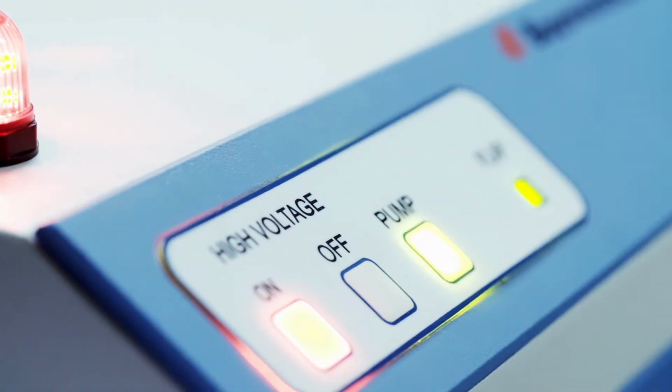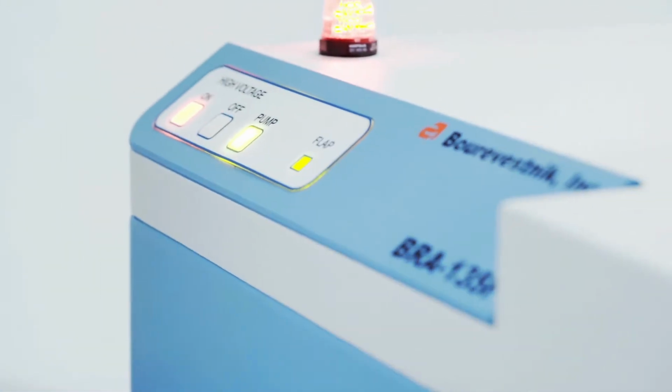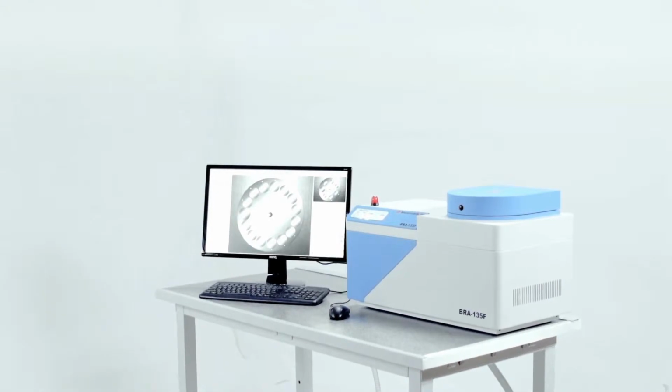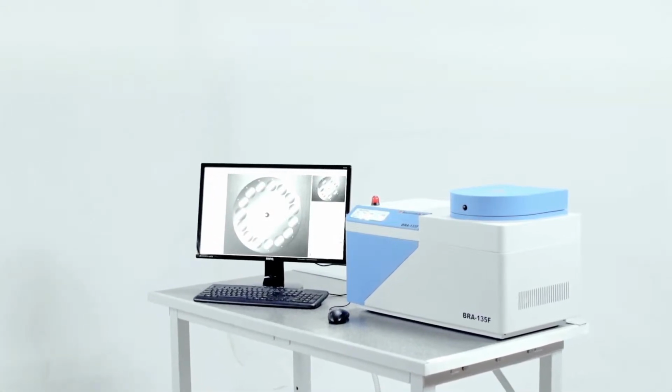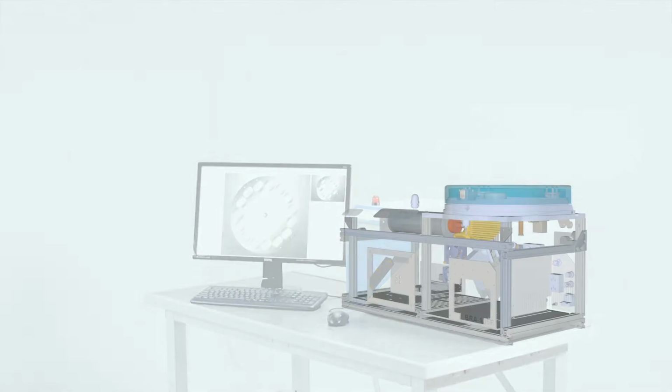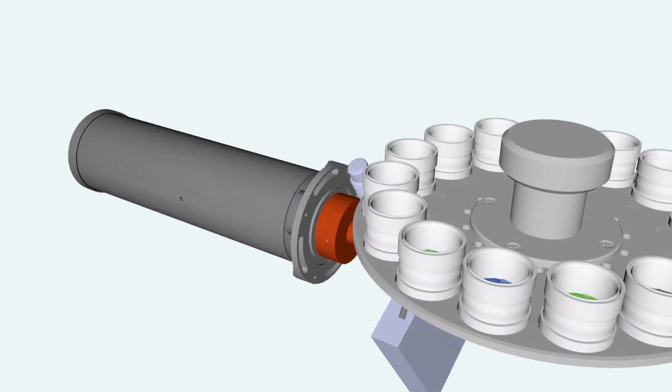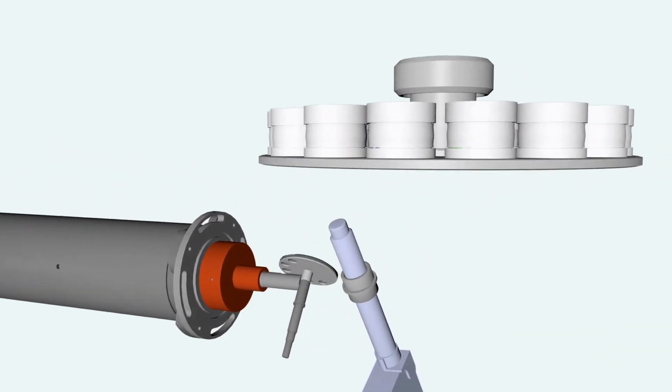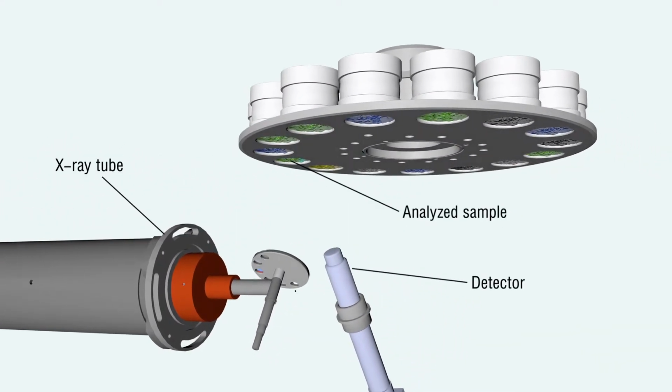The contents of X-ray tube radiation are made by one of the five primary radiation filters. Secondary fluorescent radiation of the sample atoms is detected by a conductor detector. The intensity of characteristic lines in the registered spectrum is proportional to the concentration of a chemical element in the sample.